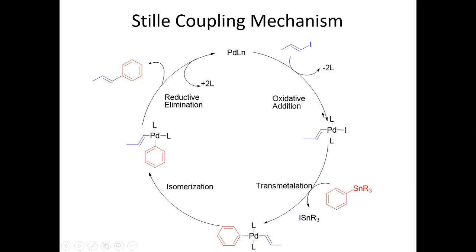And every time it goes through this cycle, that's called a turnover, right? So every time that palladium catalyst goes through the cycle, that is called one turnover, right? Some catalysts can give you 1,000 turnovers, some can give you 10,000 turnovers. It just depends on the type of catalyst, but the catalyst itself doesn't get consumed. It just simply kind of wears out. All right. Any questions about that?